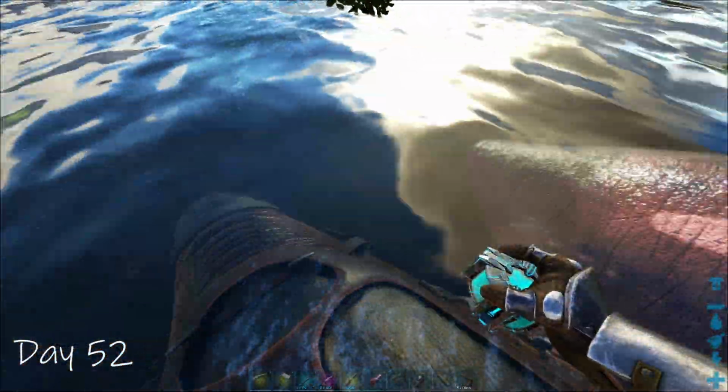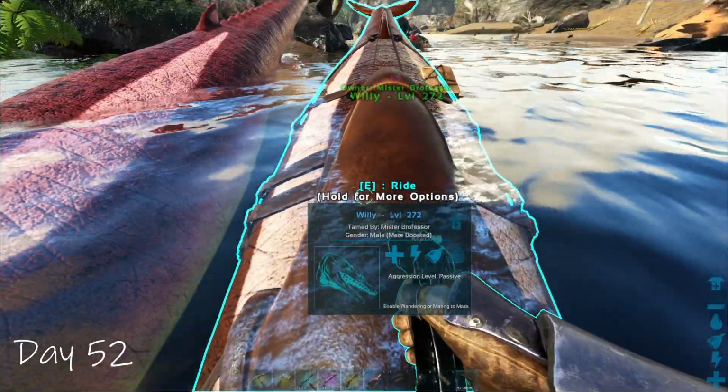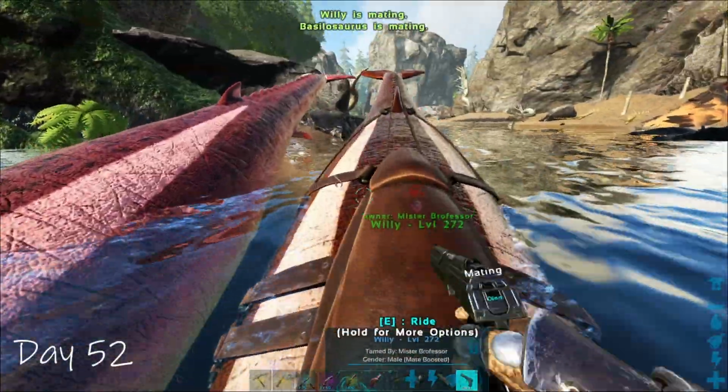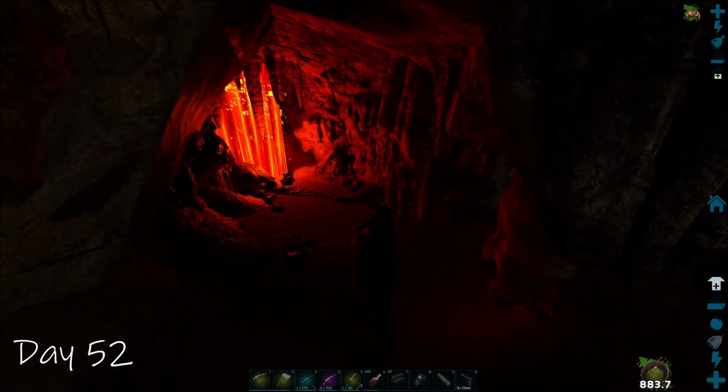And here I'm breeding my Bassies together, because I want an imprinted one to do the hard water cave. At the end of day 52, I decide to go and do the lava cave.